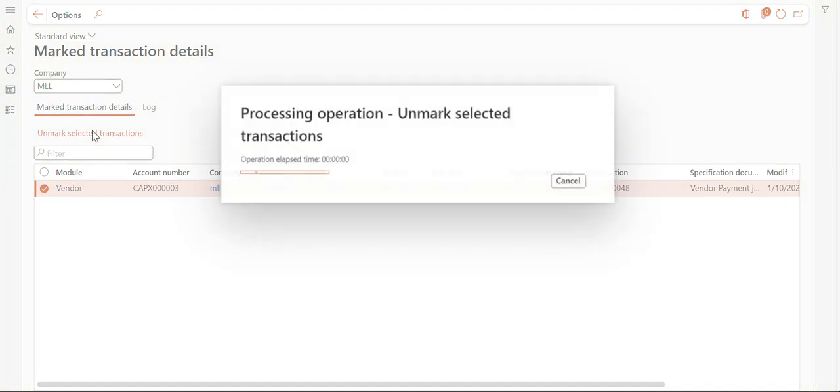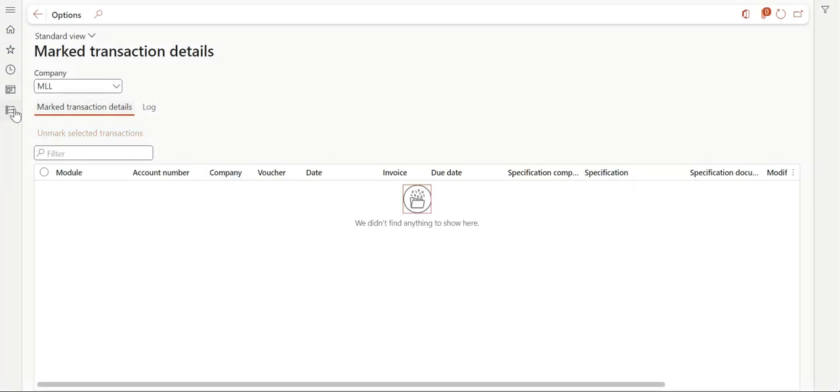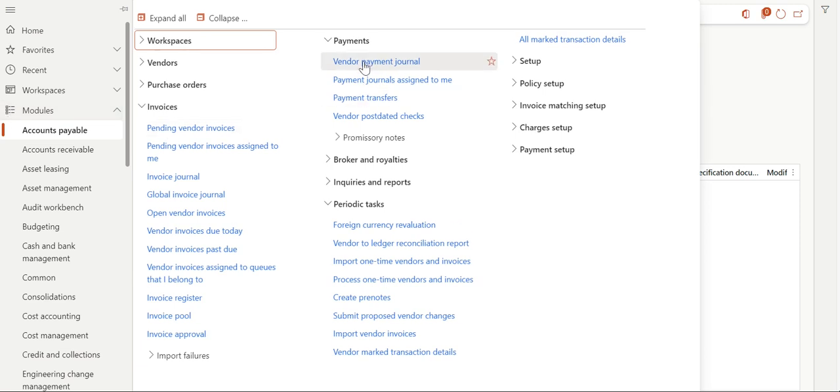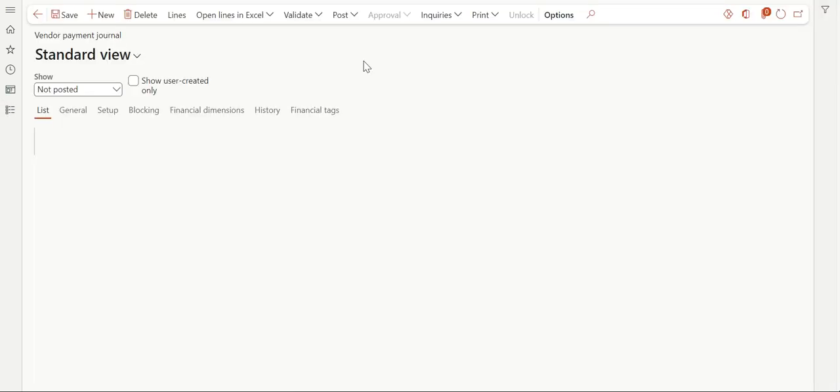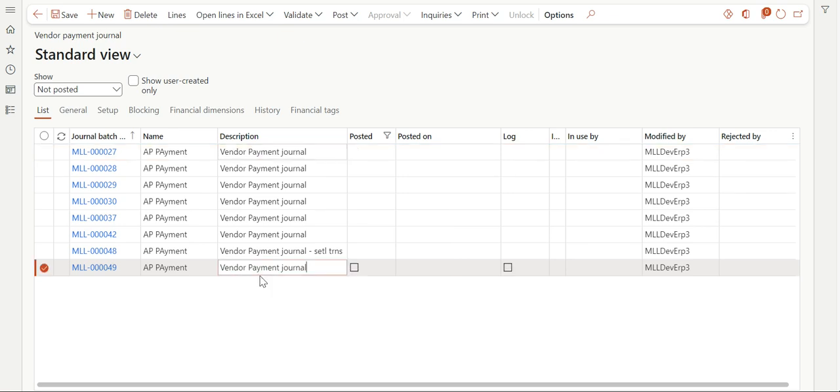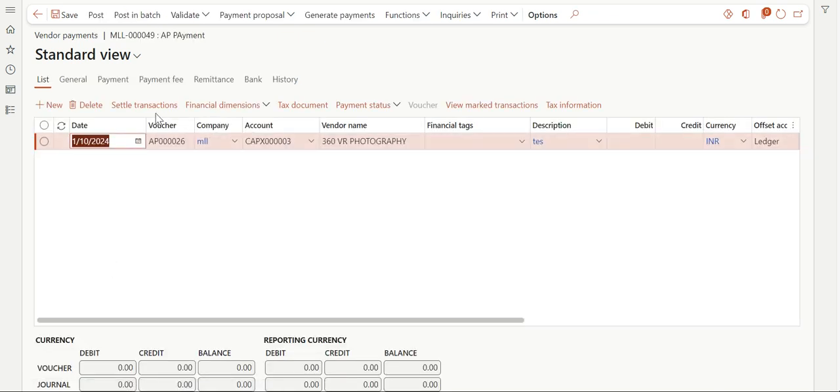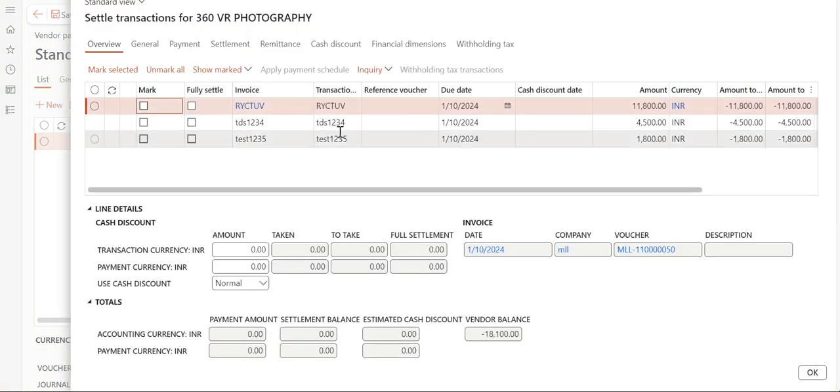So let me unmark this selected transaction. The transaction has been unmarked. Now I will go to the vendor payment journal, the journal for which I was going to select the transaction, select the vendor and click on settle transaction.